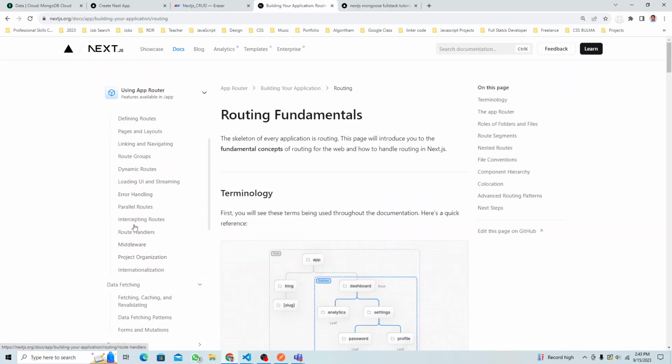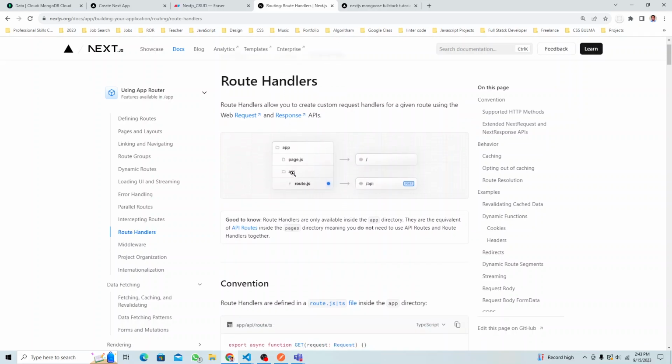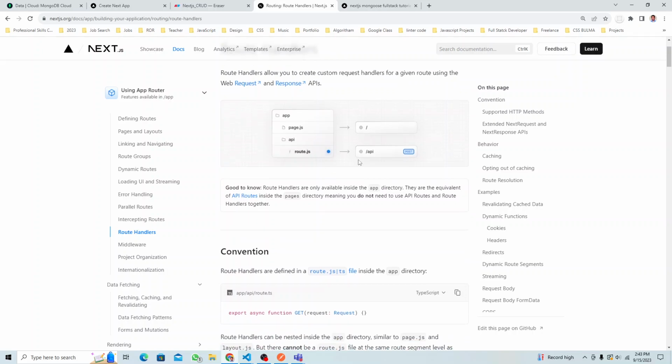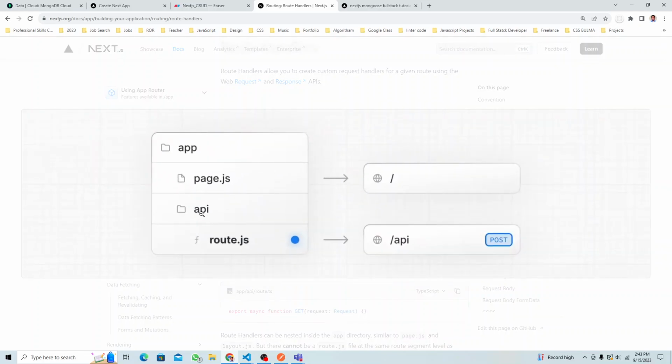The routing, request and response. So we have the API. So the slash API, right? If in your API folder, let's say this API folder, you have a route.js. When you do slash API, that means you are looking for information inside this file. But we have API slash topics in our case, right? So let's look at that.